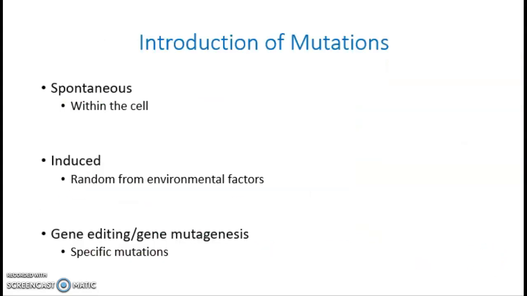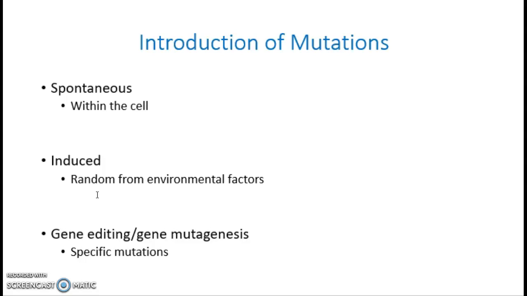Well, now we know that there are different ways that these mutations can be introduced into a cell. So some are spontaneous. Something that happens within the cell causes these mutations to happen. Now this can be like byproducts of normal cellular pathways that increases things like reactive oxygen species, which can then go on to mutate your DNA. It can also be induced, whereas it's something in the environment that's acting on the cell from the outside that's damaging the DNA, like a UV ray, which can cause those thymine dimers.